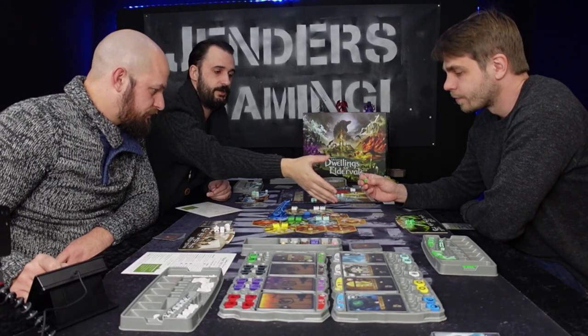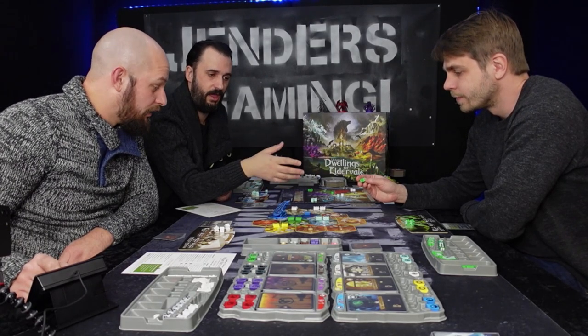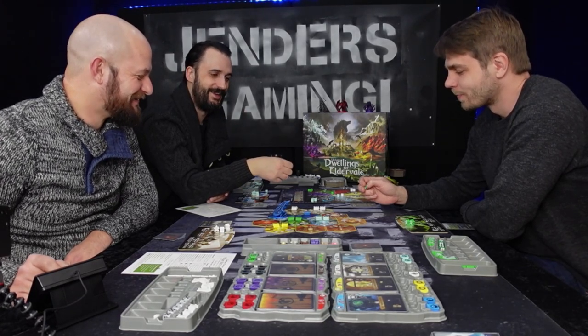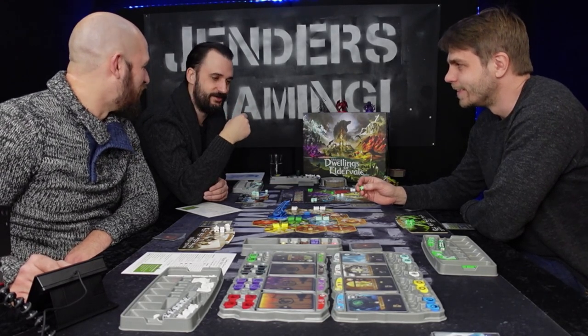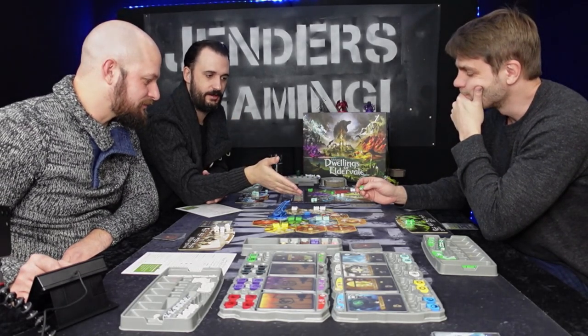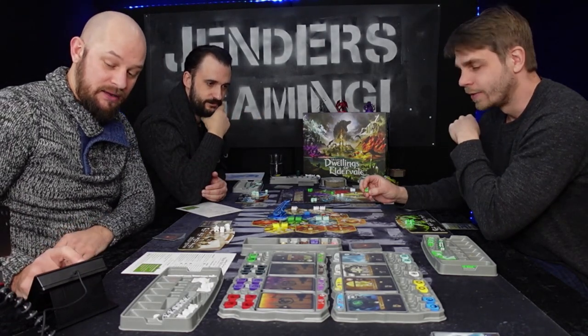And since that's the only worker he's got in the Eldervale, he can't put the guy there. So we have to do something else. But do your thing, Kala, and we will see.